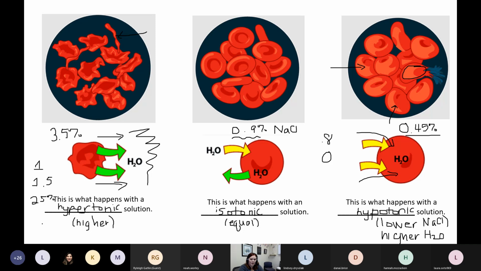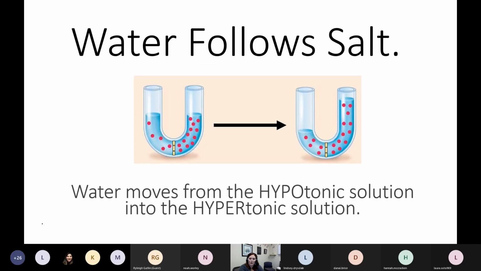All right, well, let me show you what we're going, oh, one more idea that I want to mention for you, and then we're going to split into those groups. This, I believe, is on the very last page of your notes outline, or very close to the last page. This is an underline highlight star idea for you. The idea is that water follows salt. If you wanted the easiest description of what osmosis is, water follows salt.